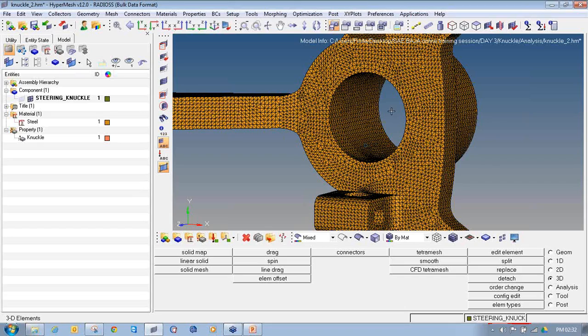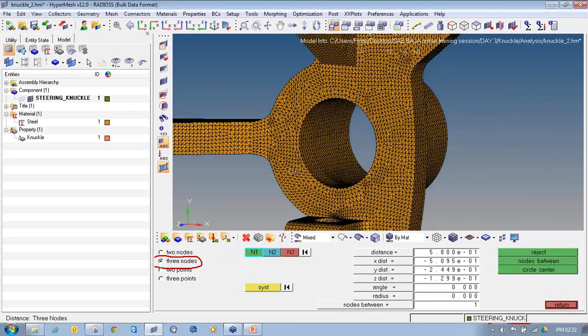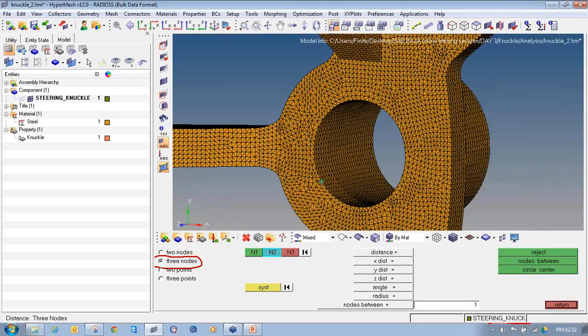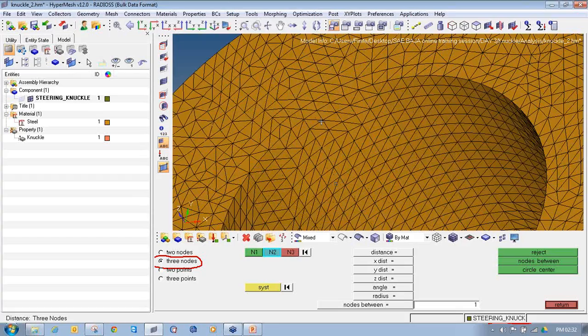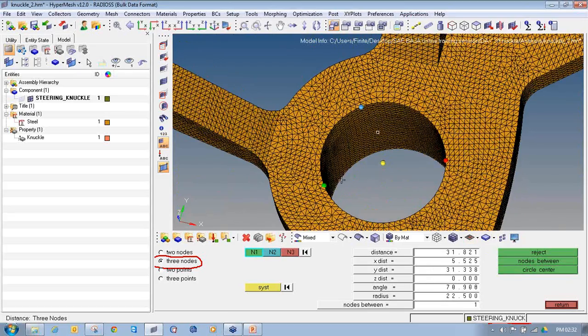Before that I want to have a center node of this cylinder. To create the center node I will again go to the distance panel, but this time I will select 3 nodes. Select any 3 arbitrary nodes on the circumference of this circle and click on circle center.